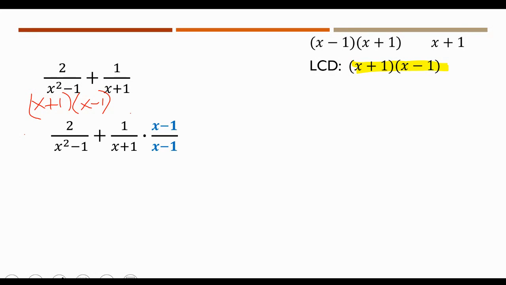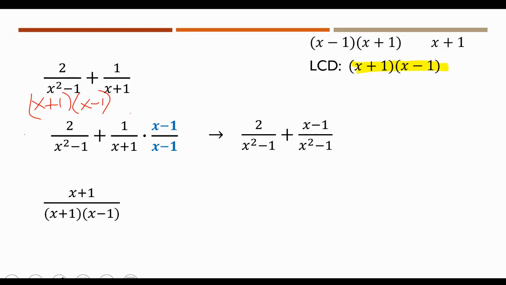And now, okay, they both have the common denominator. So again, doing that step that everybody tries to skip, make sure that you distribute and that you combine so that you simplify that numerator. So the second fraction is going to turn into x minus 1 over the x squared minus 1. Adding like terms on the top, you're going to end up with x plus 1, and then the bottom is the x plus 1, x minus 1.